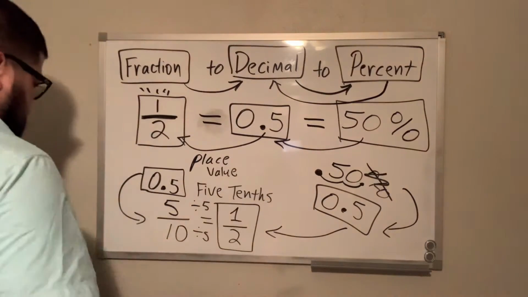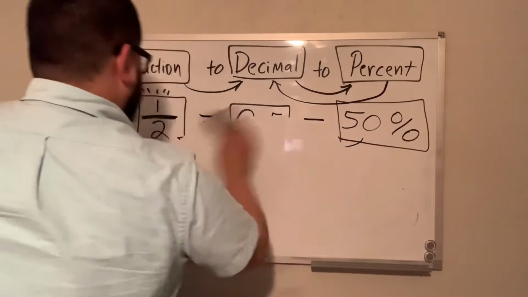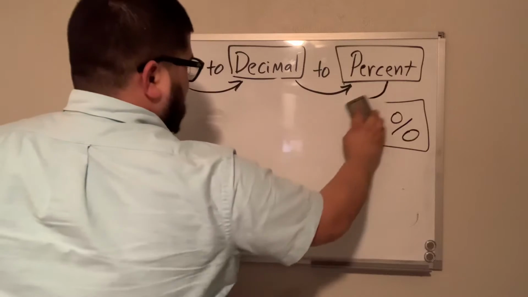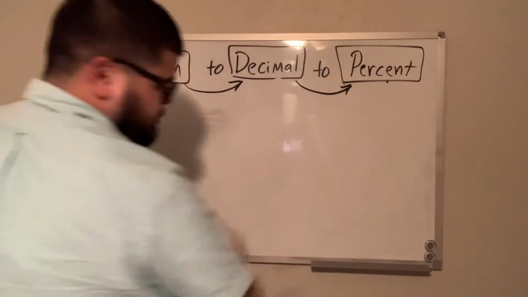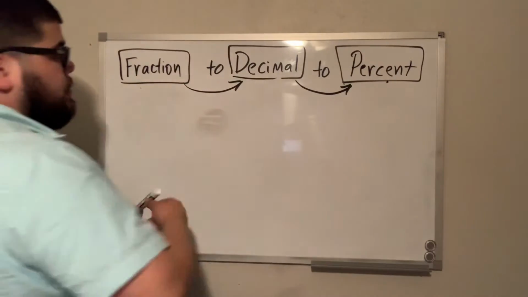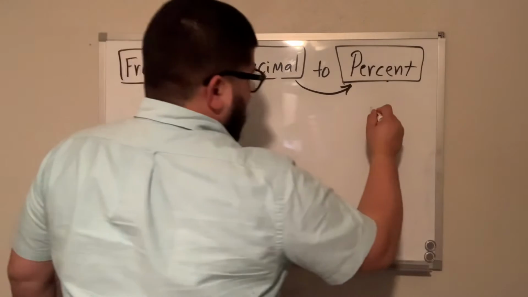So I'm going to go ahead and erase this, part 1. I'm going to leave this up here though. It's kind of a little graphic organizer for us, right? So we have fraction, decimal, percent, and we're going to start off this one with 80%.